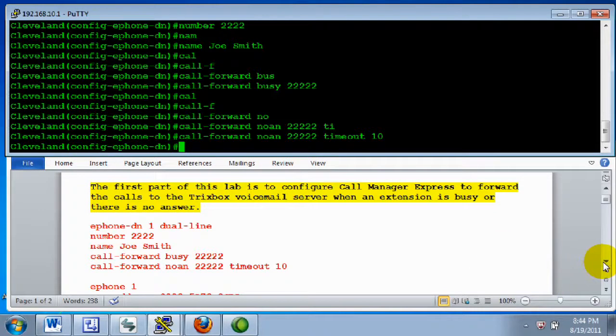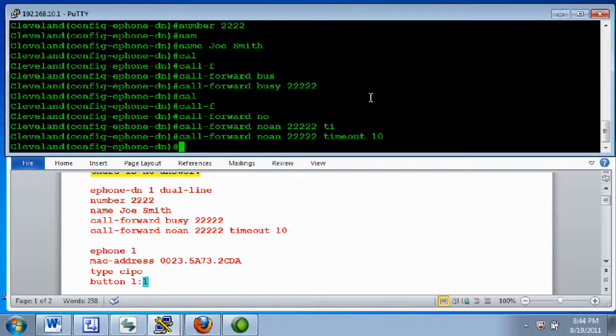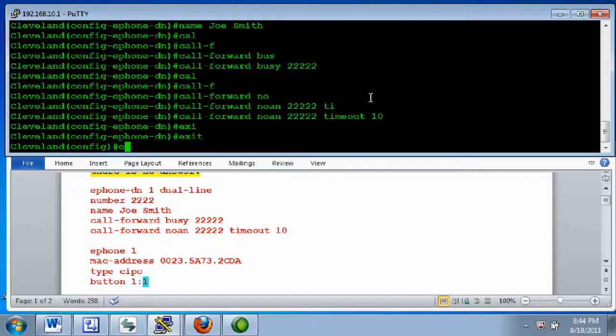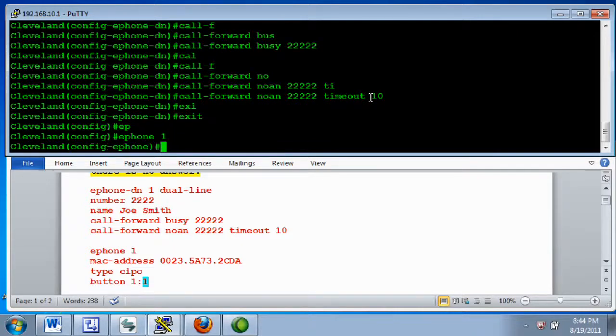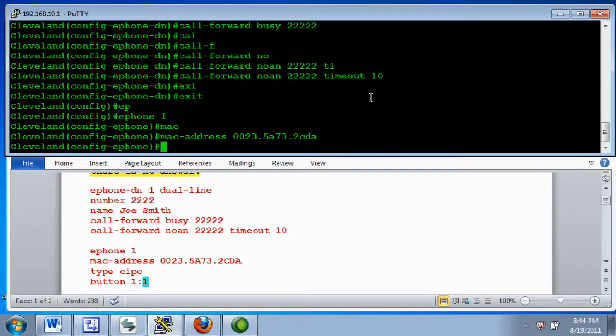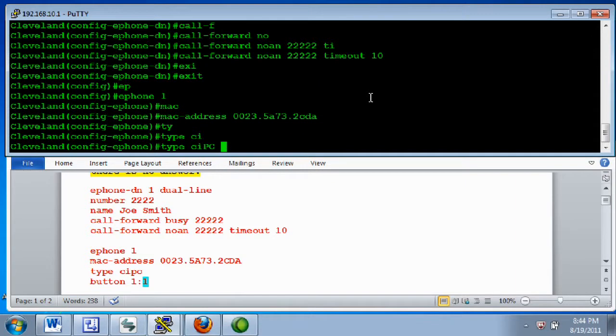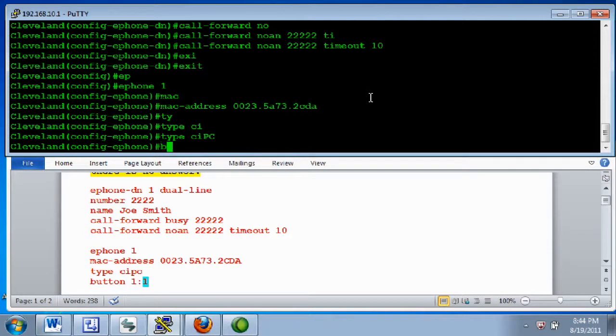And next we want to configure ephone 1, which is the laptop I'm on right now. Exit. So ephone 1, MAC address, which is the MAC address of this laptop, is 0023.5A73.2CDA. And the type is Cisco IP soft phone.